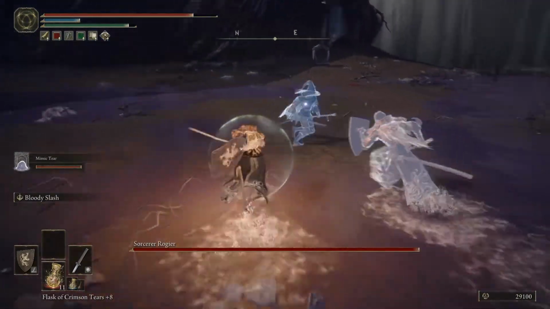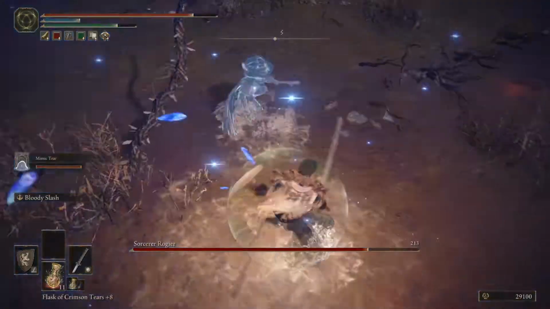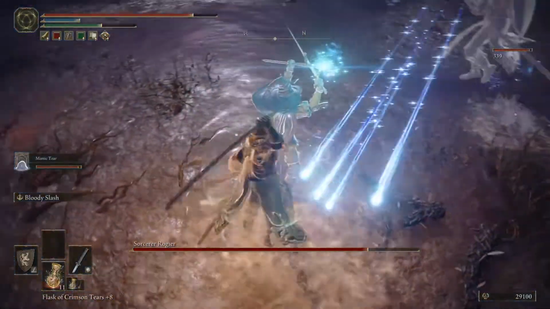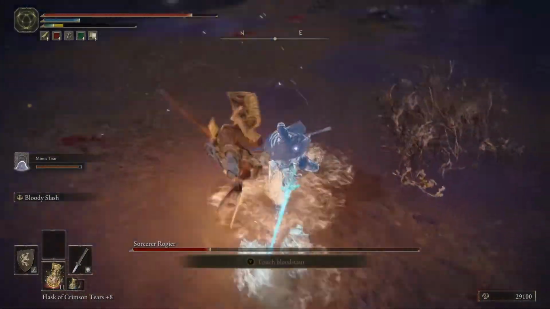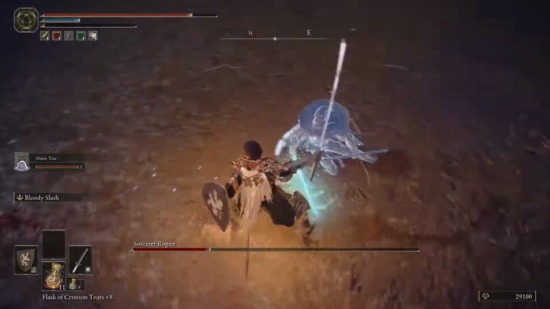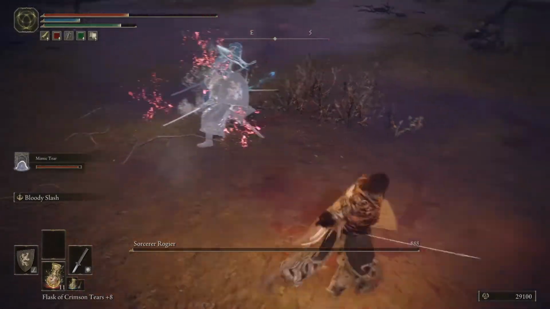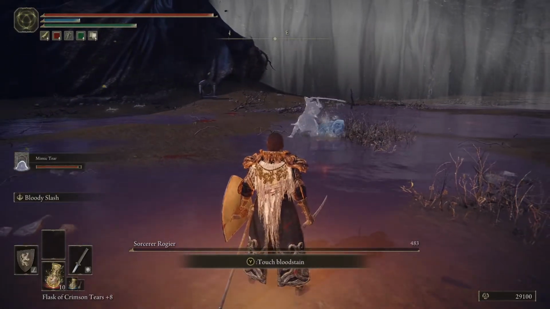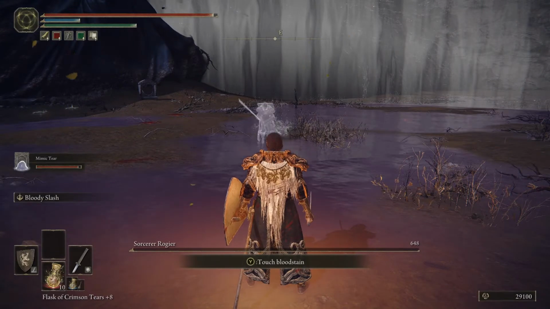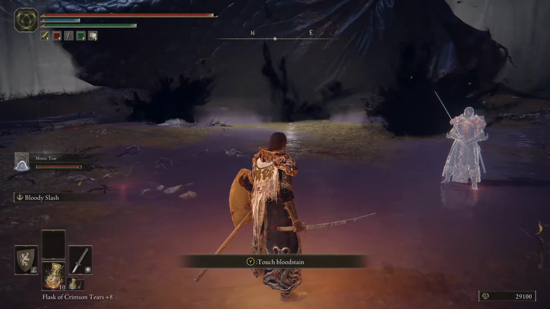Now there is Sorcerer Roger, which we met in the beginning of the game. He can be a little bit annoying, but this shouldn't pose much of a problem. I'll run out of stamina. It's my bad, let's heal up. And you might still think, yeah, but that's also easy, and you would be correct. So now, the real fight begins.